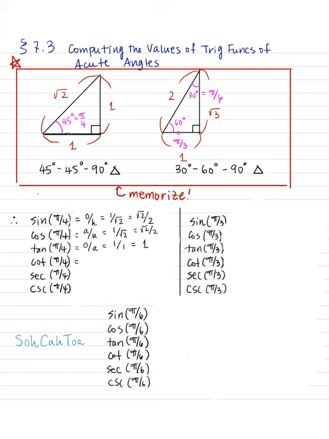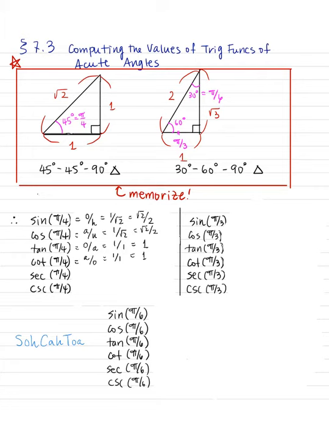Now, cotangent is the same thing as 1 over the tangent. So in this case, if you want me to write in terms of opposite, adjacent, hypotenuse, then cotangent is going to be what? Adjacent over opposite, which is still going to be 1 because adjacent side is 1 and opposite side is 1. Now let's go with secant of pi over 4.